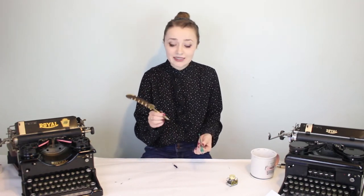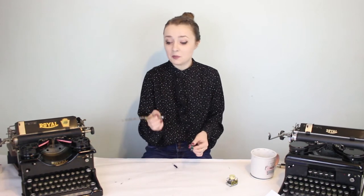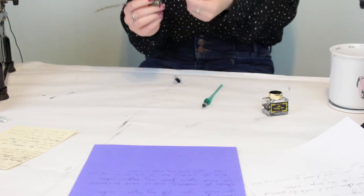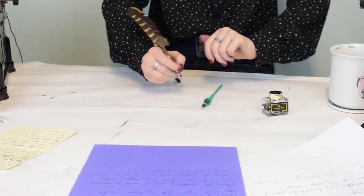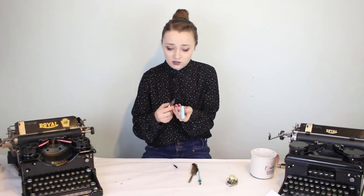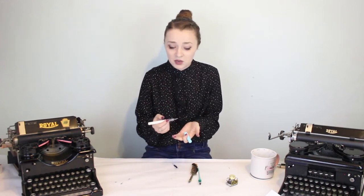I felt like I really had to press in with the glass pen compared to the feather pen, but I really did not like this decorative piece on the feather pen at all because it really limited my range of motion. The pilot pen, this pen was great. I had no problems with this pen except for the fact that I worry about ink seeping out of it, but maybe it won't. Maybe I'm just worried about nothing.